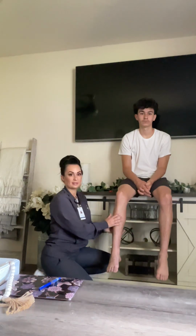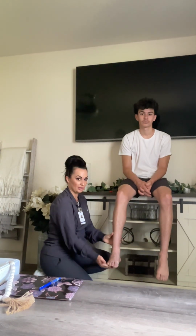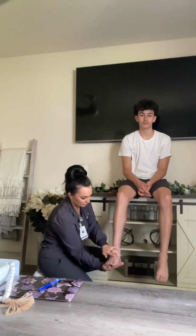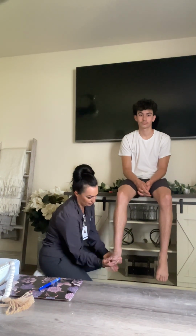So next we're going to do the clonus check. So this is where I assess the clonus. With this foot completely relaxed, I'm going to quickly dorsiflex the foot and let it go. If it stays afterwards, then it's a normal response. If it stays up repeatedly and jerks, it would be abnormal. Relax your foot. Okay, and we do have a normal response here, so it's negative clonus.